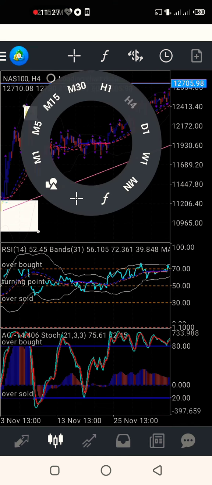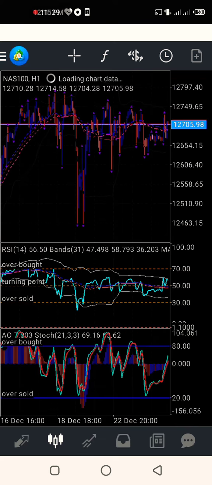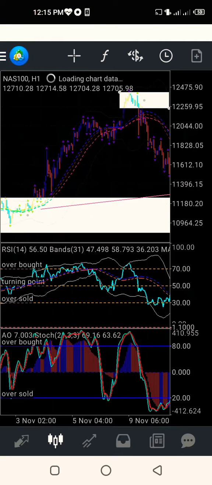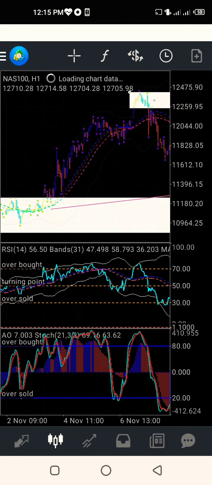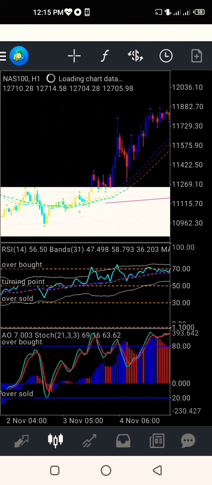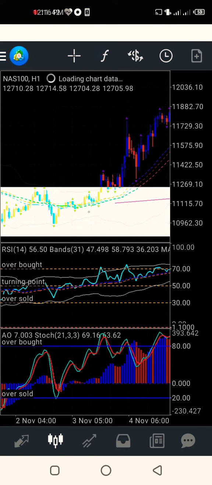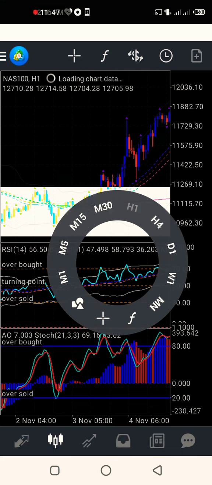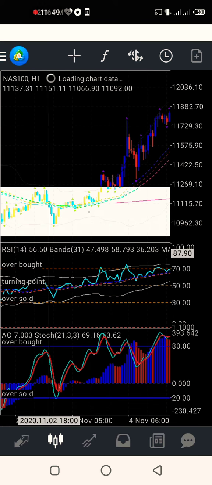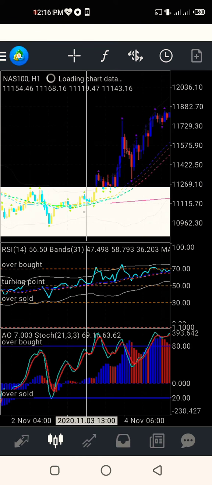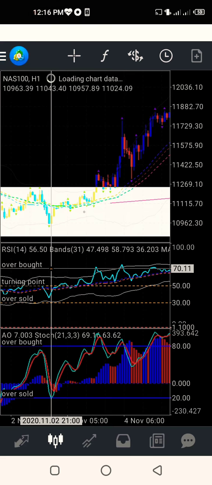So in order not to waste our time, let's now analyze this in the 1 hour time frame and see what happened. As you can see, this is where the signal occurs in 1 hour. Let me zoom in. Okay, this is where the signal occurs in 1 hour. Number one, what you consider here is that right from this place the signal occurs. You can see this is a signal.